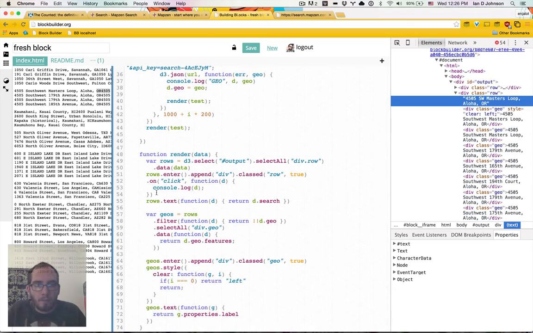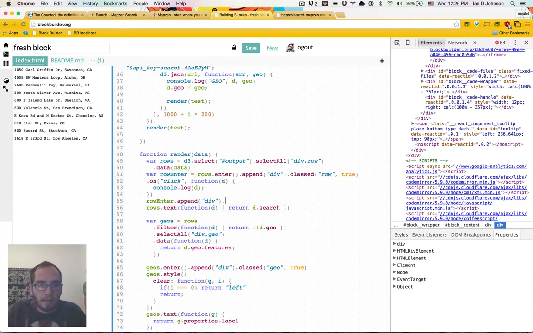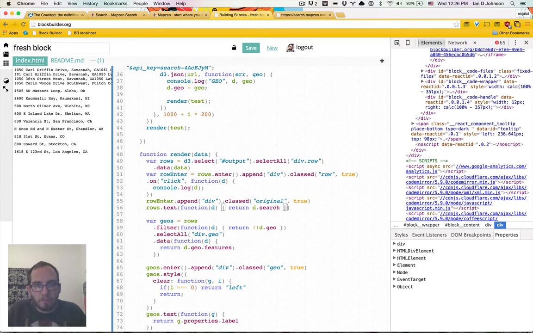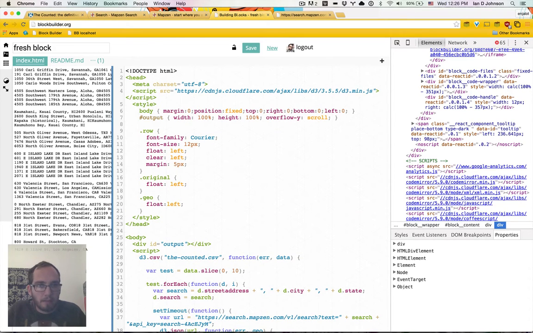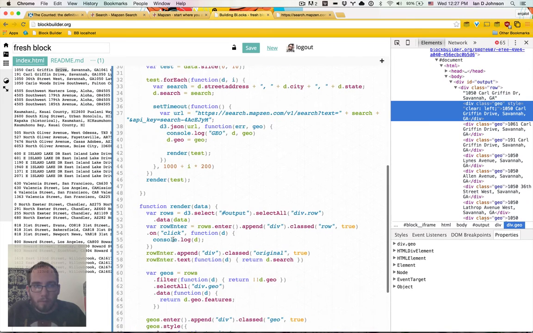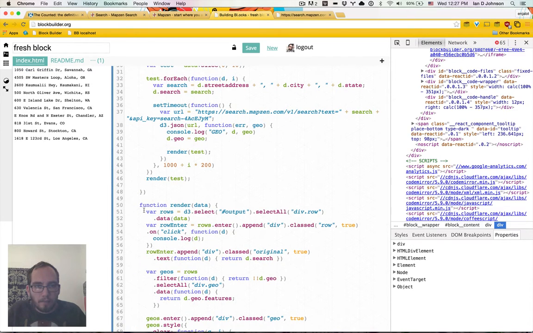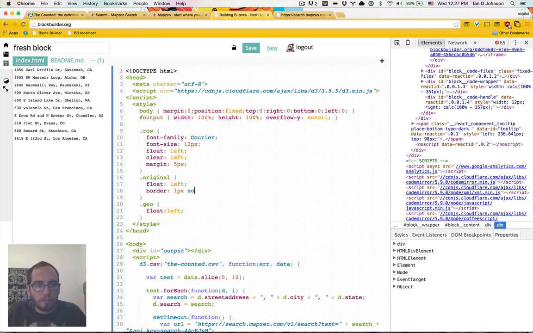So we didn't append our original address as a floated div, it's just some text. So we need to change the way we're creating our divs and add a new original address div using the enter selection there. And then we can float that, which still isn't working because I'm not properly setting the text on the entered. There we go. So now we have our original address.